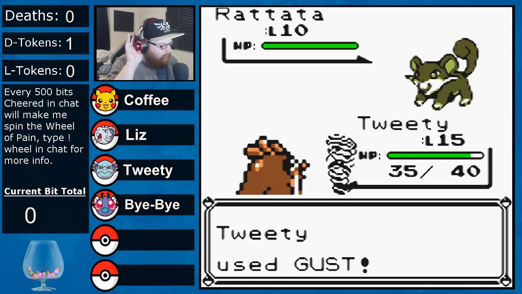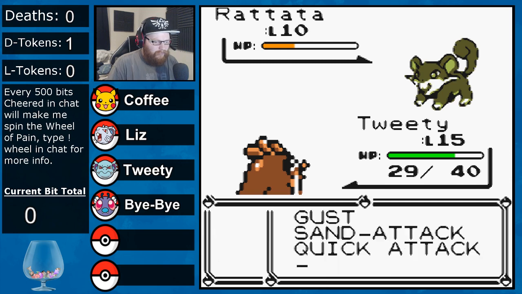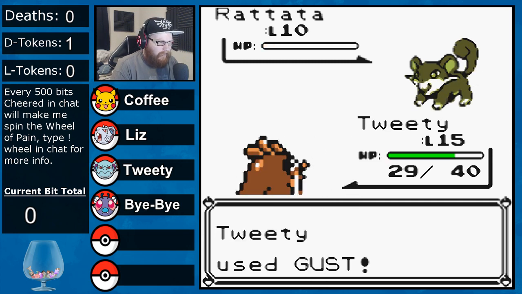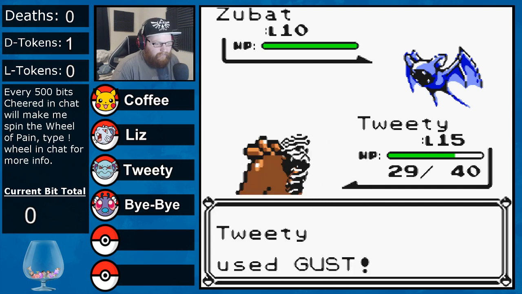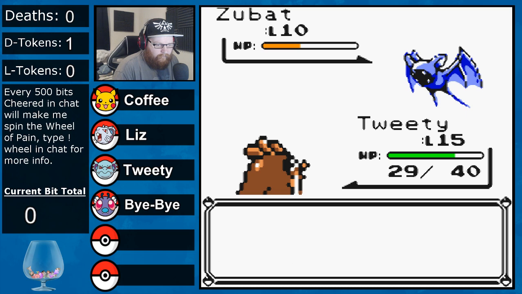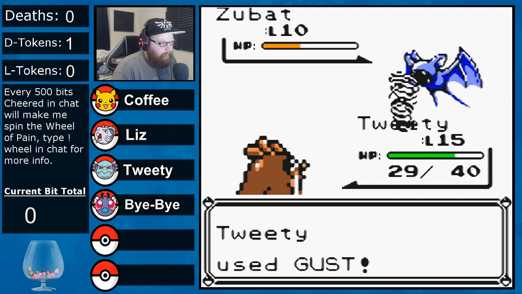Yep. Well, luckily I played mostly Gen 2 growing up, so usually when I go back to Gen 1 and 2 I still have that in my head. I don't usually make those mistakes too often, at least, which is nice. Yeah, Gust is just normal type until Gen 2. Don't know how the hell they came to that conclusion.